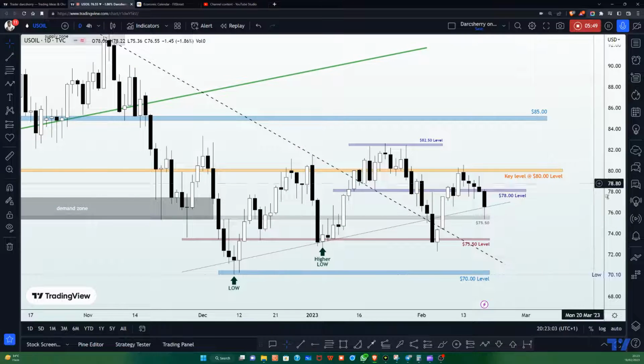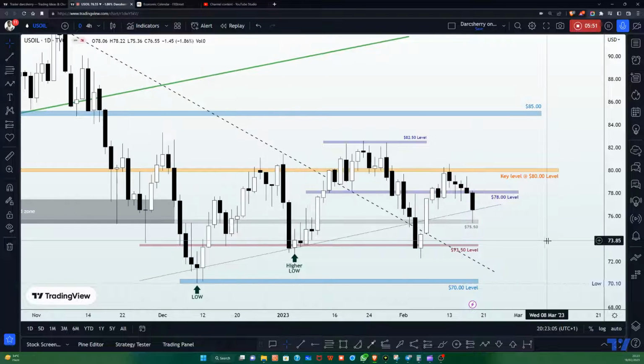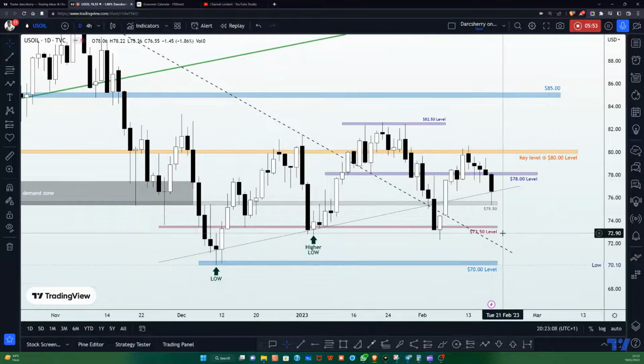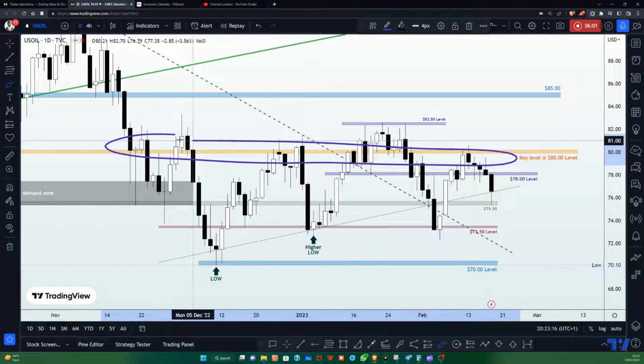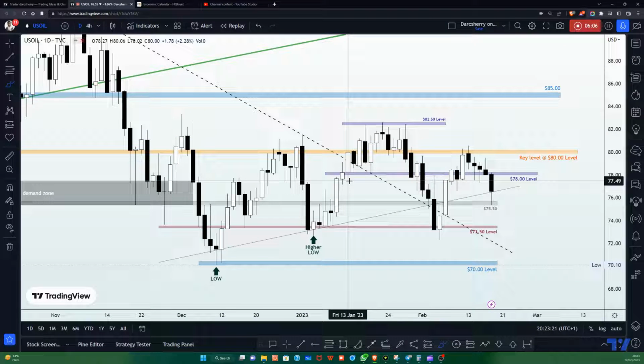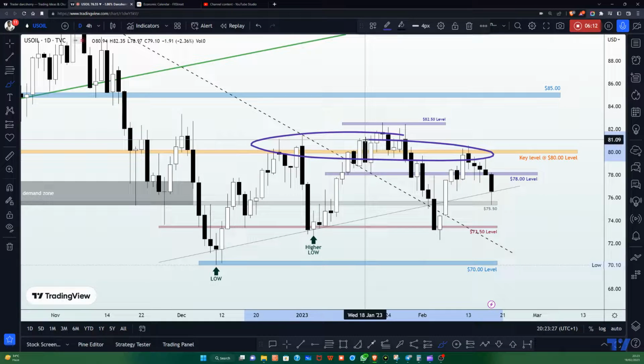So now going into the new week, this is where I'm going to be laying much emphasis. One thing we should take note of is the fact that the $80 level has continued to be a strong selling niche in the last 3 to 4 months. As a result of this, I'm of the opinion that we shall be looking out for selling opportunities here as long as price remains below the $80 area.